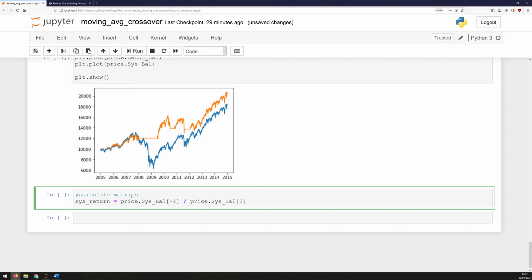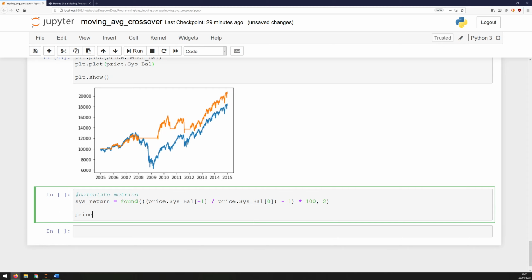And that's going to generate the overall return. But of course, I want this as a percentage. So I will need to take away 1, wrap this in a bracket again, and multiply it by 100 to give me a percentage. And then lastly, I just want to round all of this off because otherwise it's going to give me a very long float number. So let's round that to 2 decimal places and print out system return.